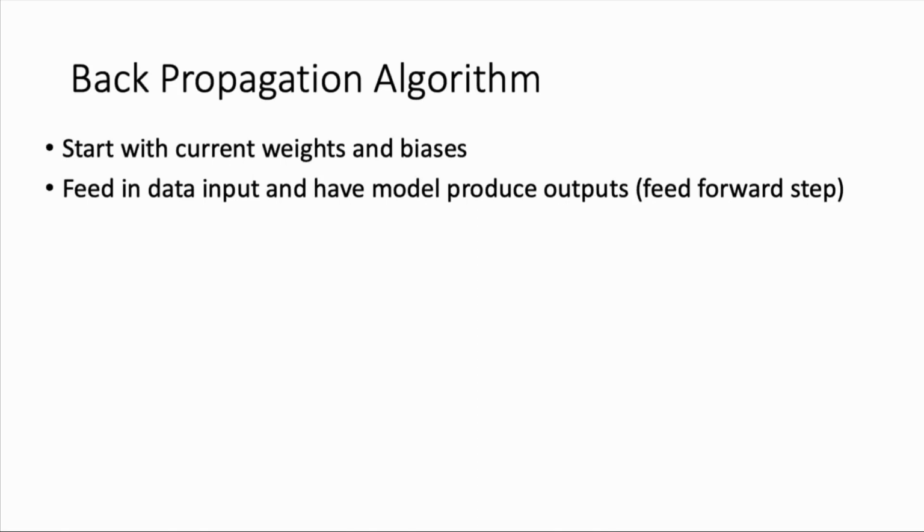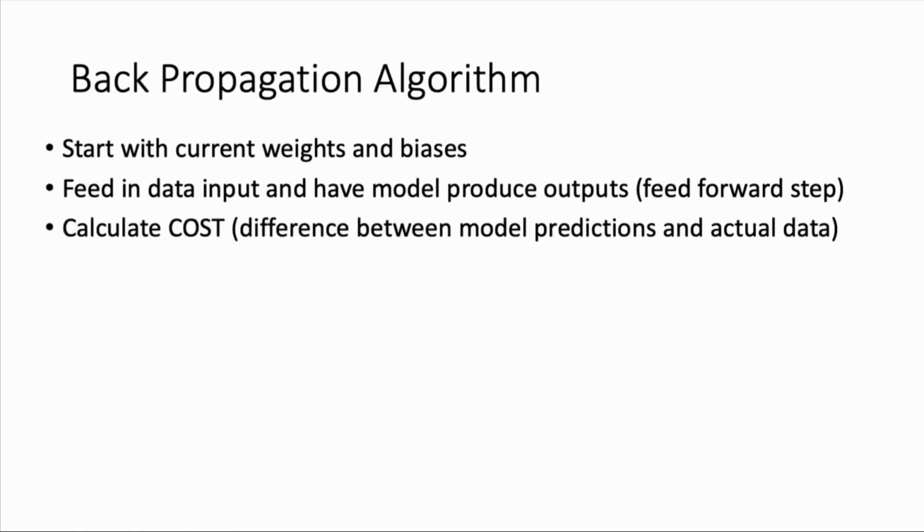In theory, ideally we should be using all our training data in the single feed-forward step and running through all the outputs that our model will give for every data in our training set. But because training data could contain millions of examples and might be too much to process in one go, we might only take a chunk of the training data, and this is also known as batch learning.